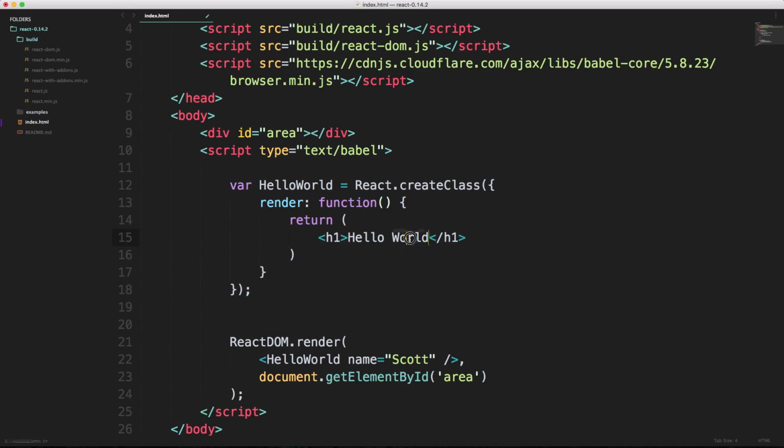All we have to do is simply inside of our code here, we can have our brackets like so, and what we can have is this.props. and then the property. So we can say name. So now Hello World should become Hello Scott, as this.props.name looks for the props passed into Hello World and sees Scott.